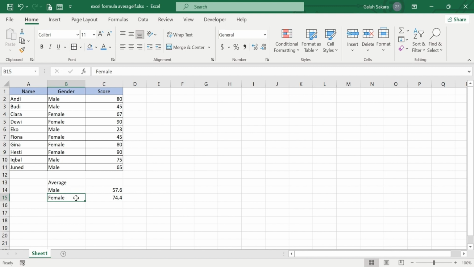So to input the criteria, you can type the criteria names or just click on the cells that contain the criteria.